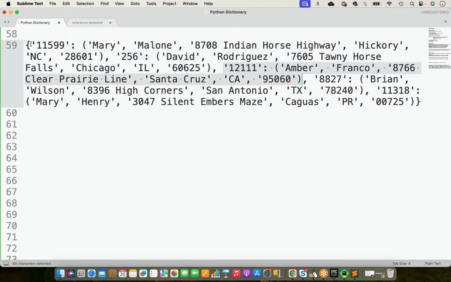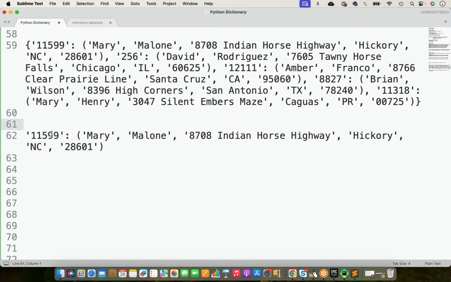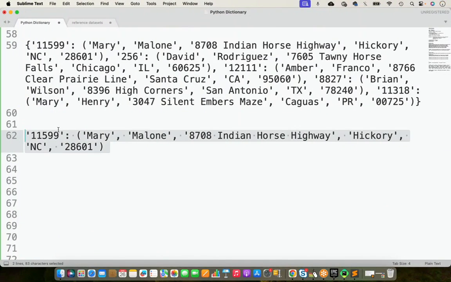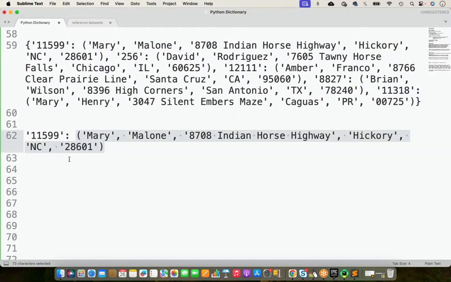Let me pick out the first item, because in the first for loop iteration, for key, value in customer dictionary dot items, the first line is this, and this would be the key, and this would be the value. So the key would be 11599, and the value would be this tuple.